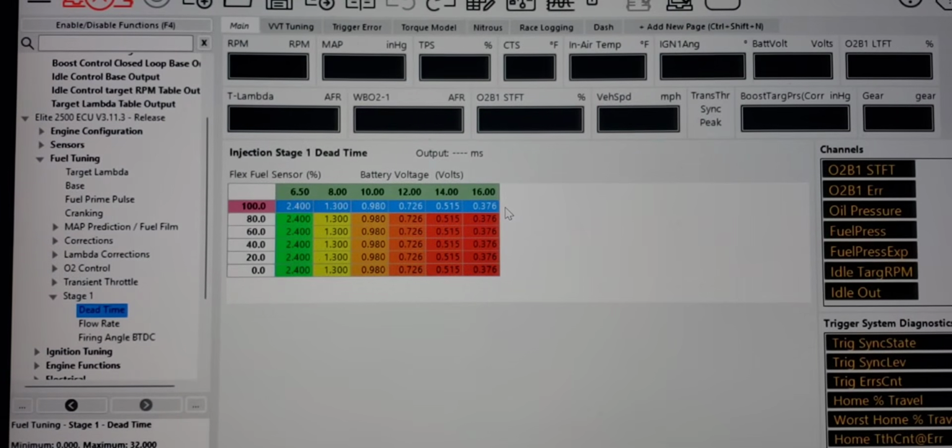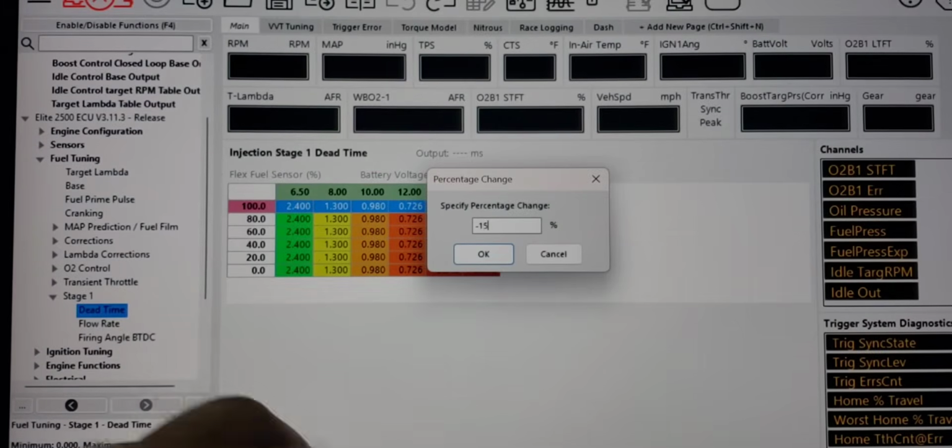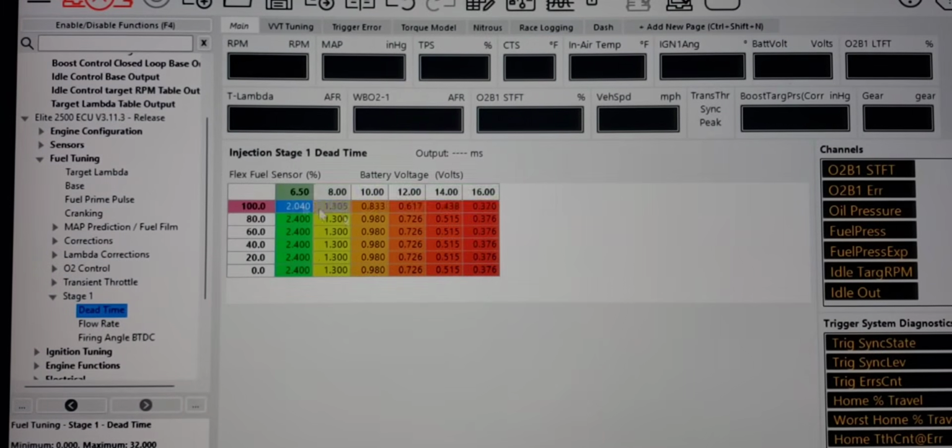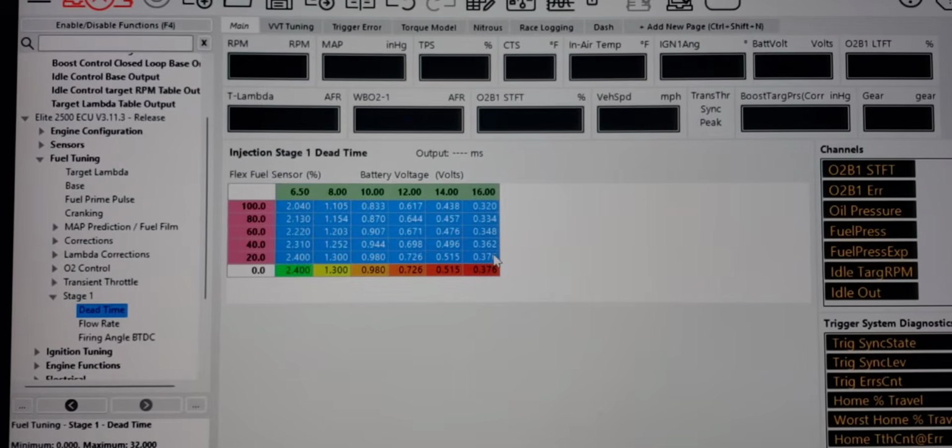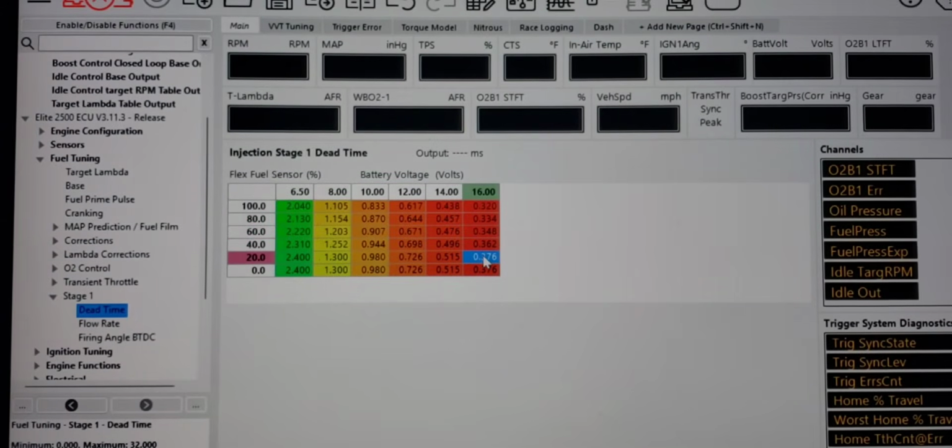Oops, I went the wrong way. It was supposed to be negative 15. I might have to do something like this to get the trims right. Or maybe I would have to add and then interpolate. As you can see, though, it was all the same regardless of ethanol content in this particular map.